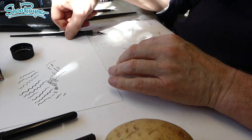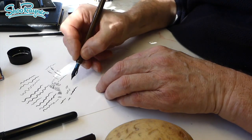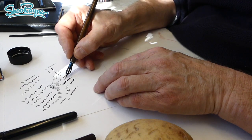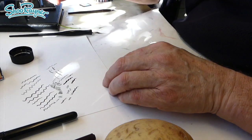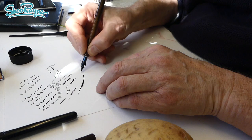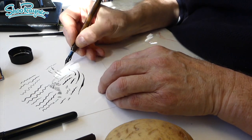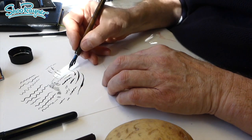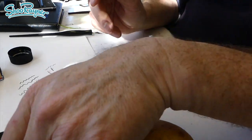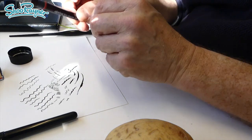For drawing. So let me get this one here now and see how that works. Oh, that's different, and it opens up really wide, so you're getting very thin to very, oh, let's run out of ink. Very, very thin to very, very, oh, there's a big blob. Very thin to very big. And of course, really, you should be drawing at an angle as well to allow the ink to flow down. So yeah, every time I throw one of these away, I feel a little bit odd.